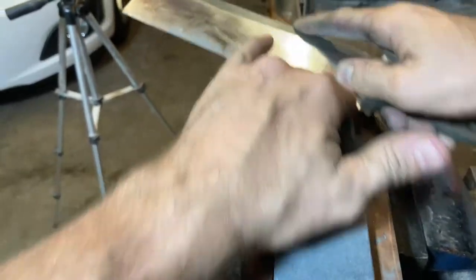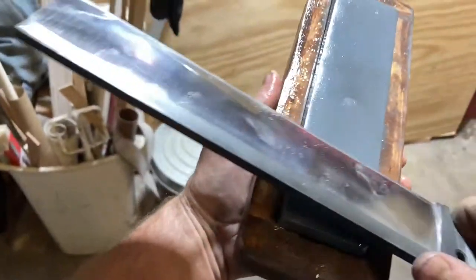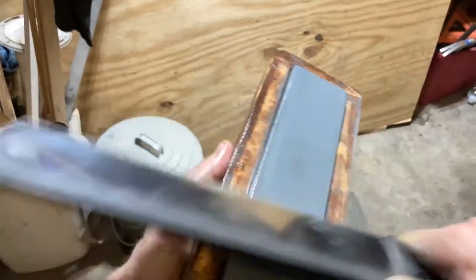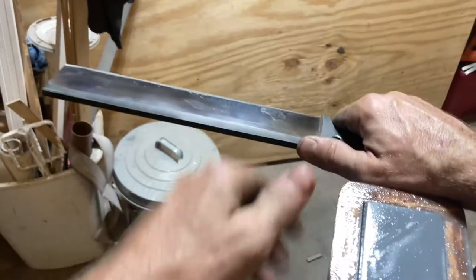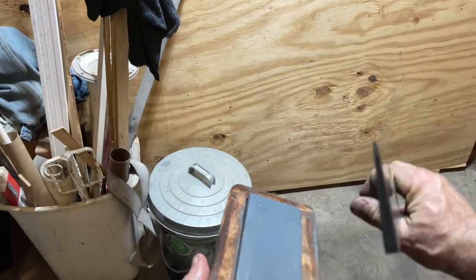Put your fingers where it's sharpening. Okay, in all honesty, this Norton coarse crystalline is really making short work out of this AEB-L. It just chews right through it. I got the burr on the run now. I got a nice steady burr all the way up. No dipty doos or nothing.